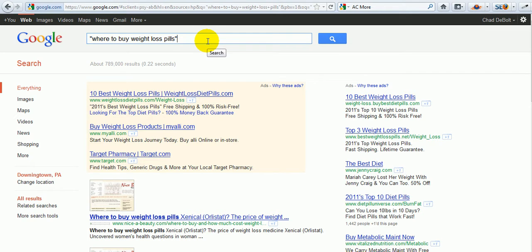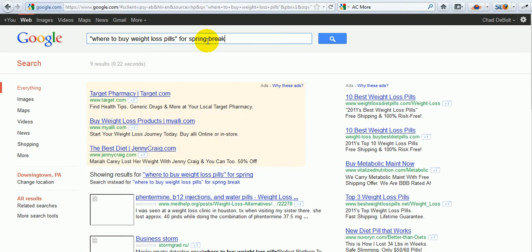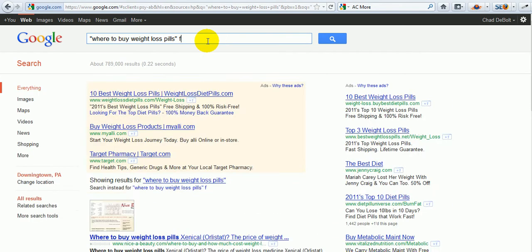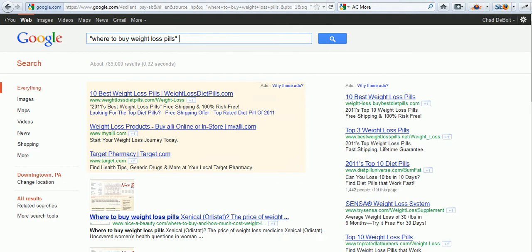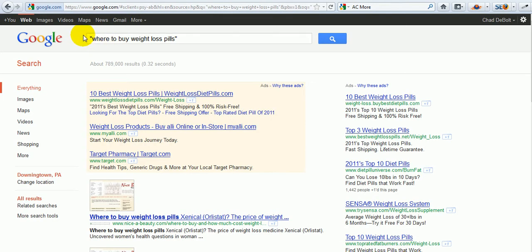Okay, where to buy weight loss pills for spring break or something like that. I don't know. For your spouse. Okay, it could be anything. All right, so even that is slightly misleading. Okay, because out of the 46, there could be a million different variations of this, but having this phrase be intact. Okay.